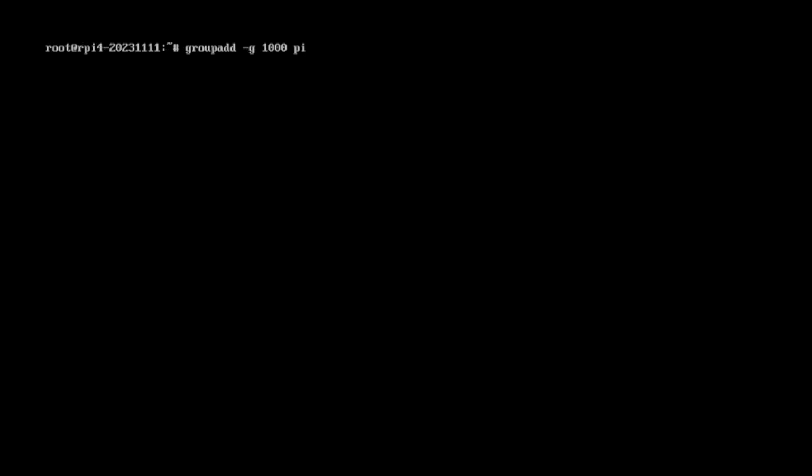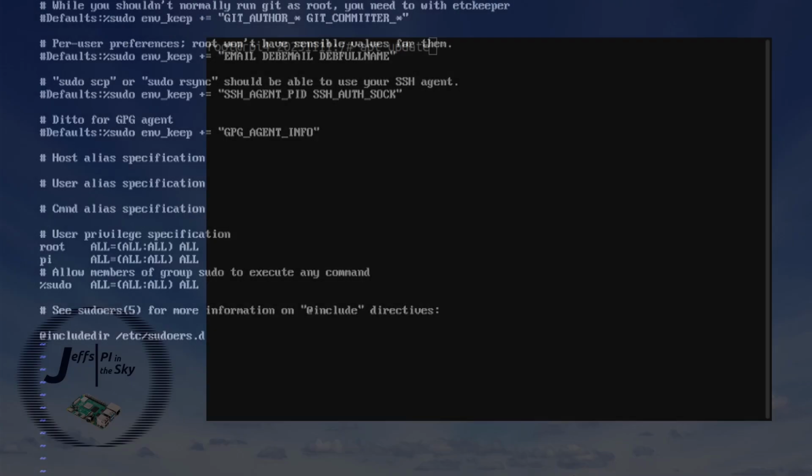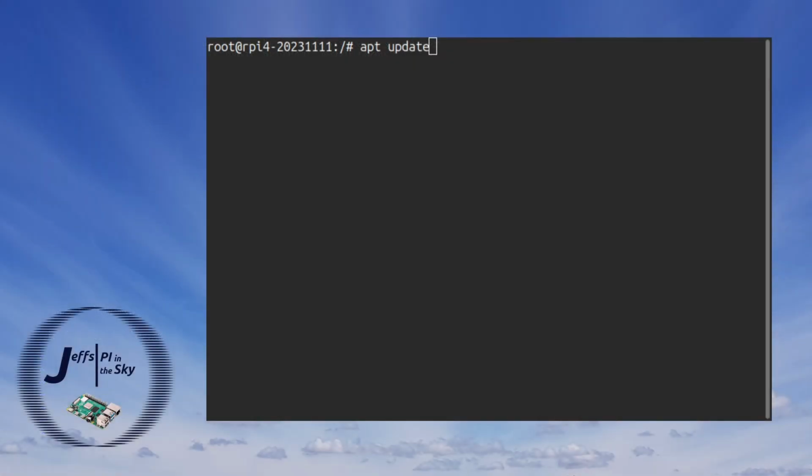Now what I've done here is I've created a user group called Pi, a user called Pi, and I've then set a password for him. I've then edited the /etc/sudoers file, and I've added the Pi user in there and given him permission to run any root command. So this is basically exactly the same as a Pi user that you would get on a Raspberry Pi OS install. This then allowed me to log into my Raspberry Pi remotely so I can show you what I'm doing way more easily.